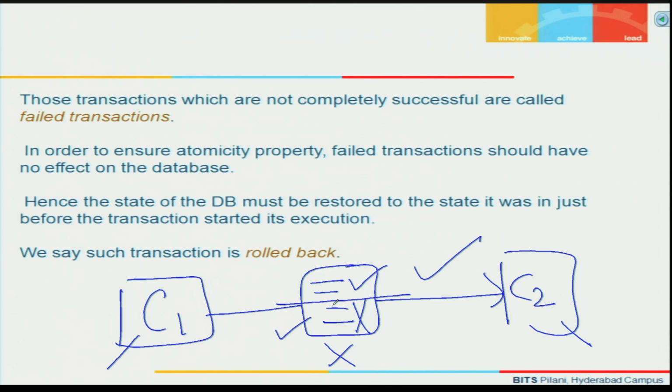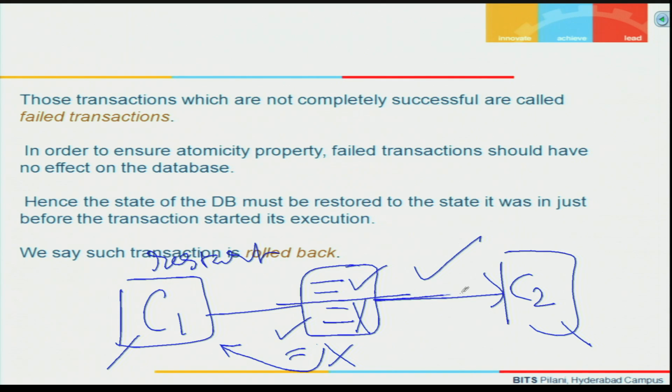Hence once there is a problem, once abortion occurs, once it fails, the effects done by this half-done transaction must be removed. When you remove the modifications done by the failed transaction, you are forcibly taking the database to the previous consistent state, and from there onwards you will have to restart the transaction.